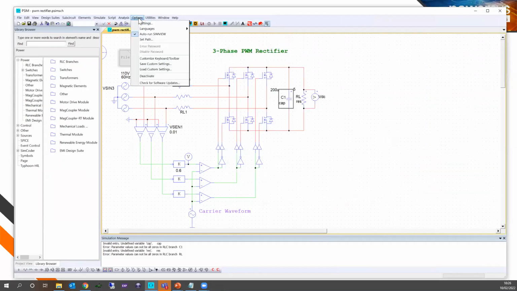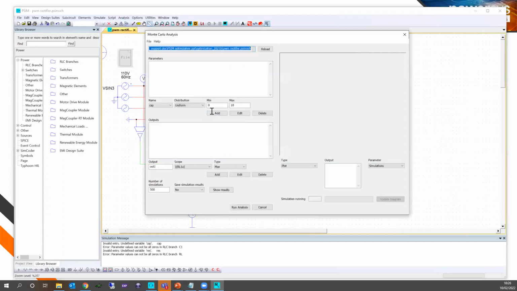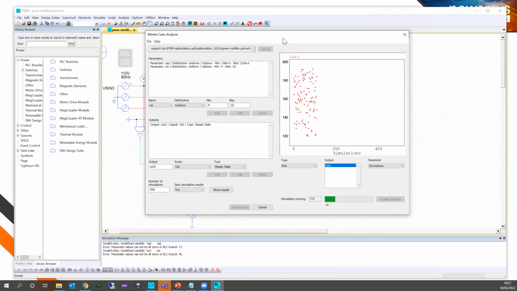Sorry, Monte Carlo. I don't know. Sorry for this small issue. My computer maybe is having some trouble. So I will just add resistance. I will do it quickly. Just redo the step. BTC, steady state, add, yes. Yeah, now it works.